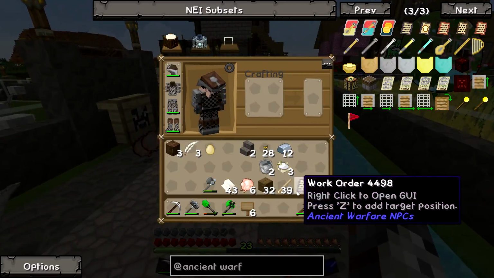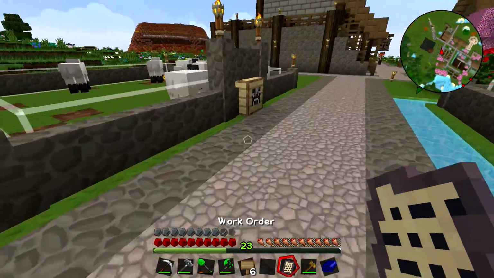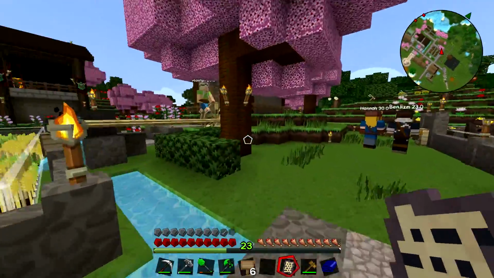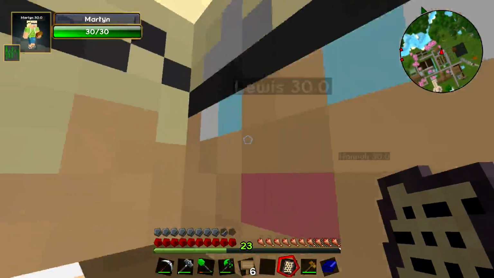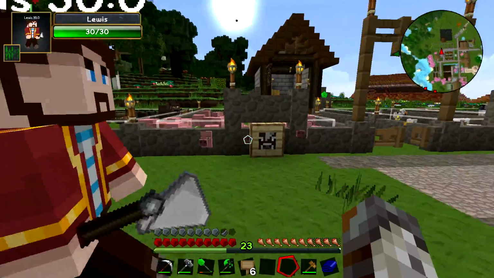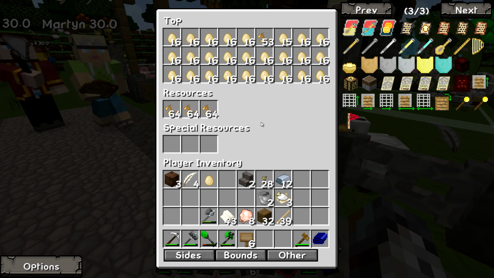And now we'll make the other work order for sheep and for chickens. So press Z there and Z there. And now we'll give this to Lewis, and he should start work on the animal farms that he's supposed to do. Okay, there you go, Lewis. You're in charge of the chickens and the sheep. Oh, and sweet, he's come over straight to the chickens.